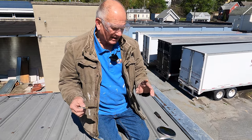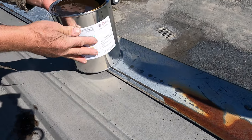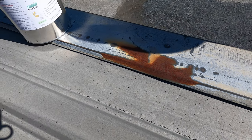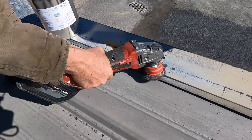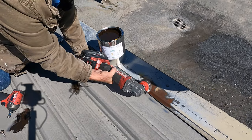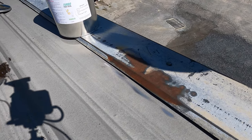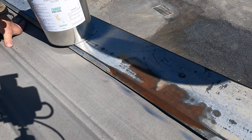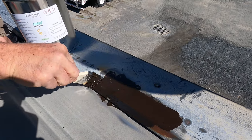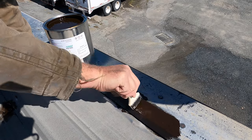If the screws are leaking, that's one way. If you have rust — small rust areas like this — let me show you. See there's a little rust here. I just do like that, use a little bit of turbo poly seal, and that's it, just to keep it from rusting more. Just that area and it's done.